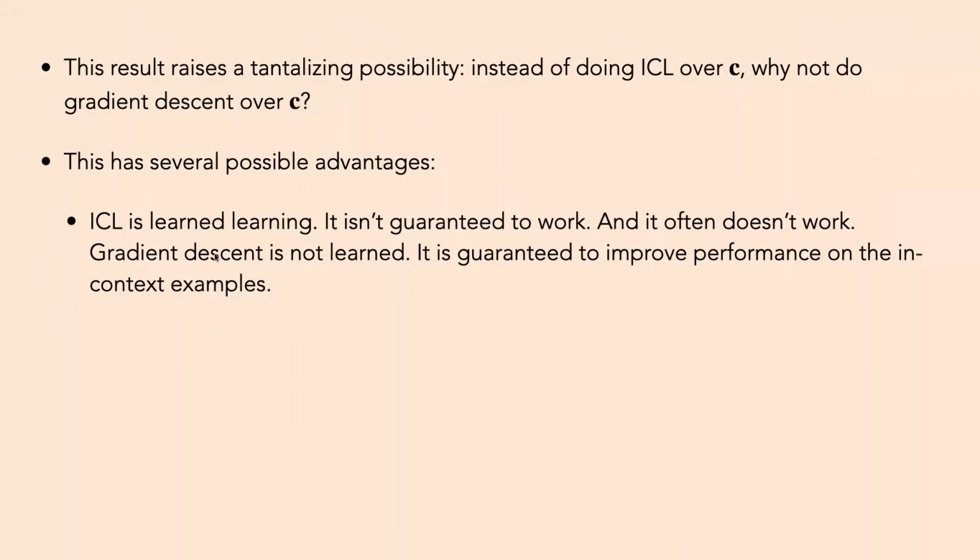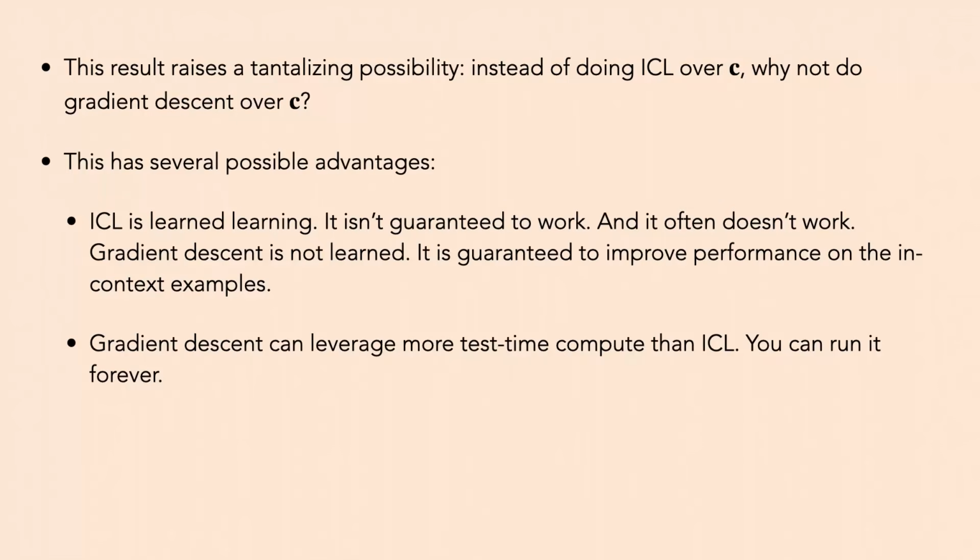OK, so if I can replace in-context learning with gradient descent, then I might have an object that has better guarantees that I can understand better. Additionally, gradient descent can leverage more test time compute than in-context learning, because in-context learning is just a feed-forward pass through the transformer. But gradient descent can be an iterative optimization algorithm that does forward and backwards. That's more compute, and it can do it many, many times. So one thing you want to look out for is how you can leverage compute. The more compute you can leverage, oftentimes there'll be some scaling law with that. So gradient descent has this possibility of leveraging more compute at test time.